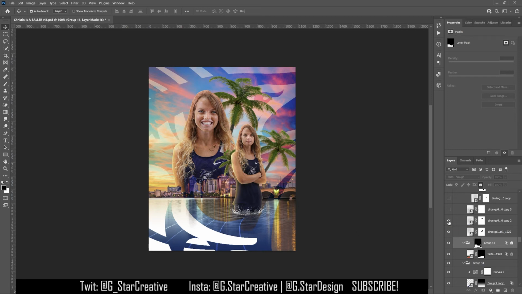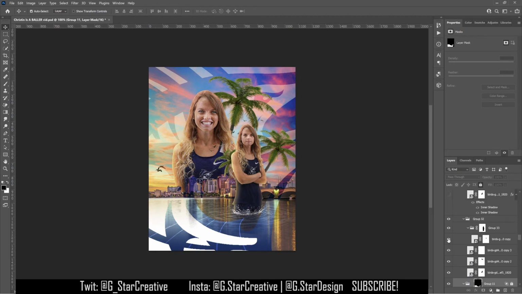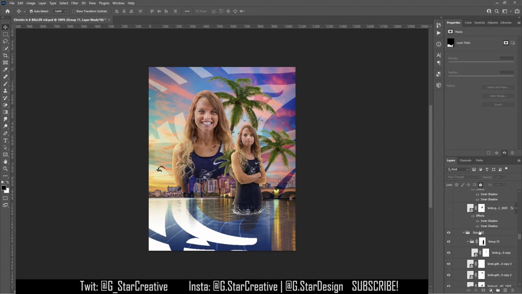So then here I have the birds added in. I think it was just one photo of like 5 birds or something, but then I cut different ones out and put them in different places and made them bigger over here and smaller over here, and then put them behind her cutout a little bit to kind of make it look like they're all flying up through the graphic, which I thought was really cool.